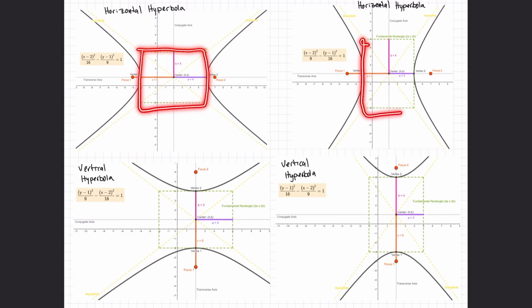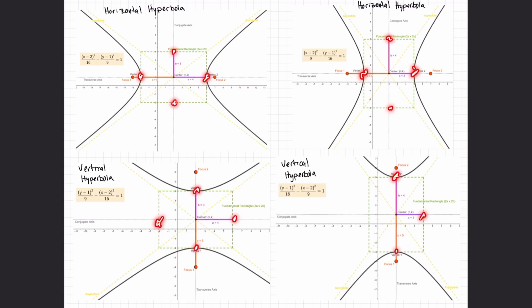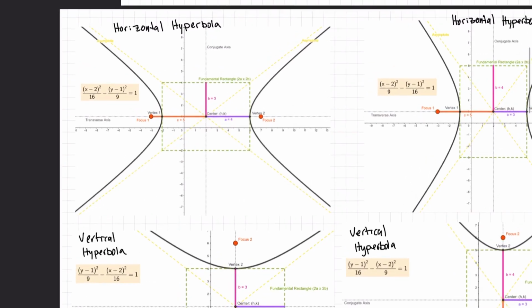This rectangle would go exactly around the ellipse if that was a plus. More specifically, the vertices of the ellipse and then the other two dots on the rectangle would be the same vertices of an ellipse. If I just replace the subtraction of the hyperbola with a plus, those would be the vertices of the ellipse. But with that one change of it being a minus, we all of a sudden get this vastly different graph. So let's go into this a little bit.